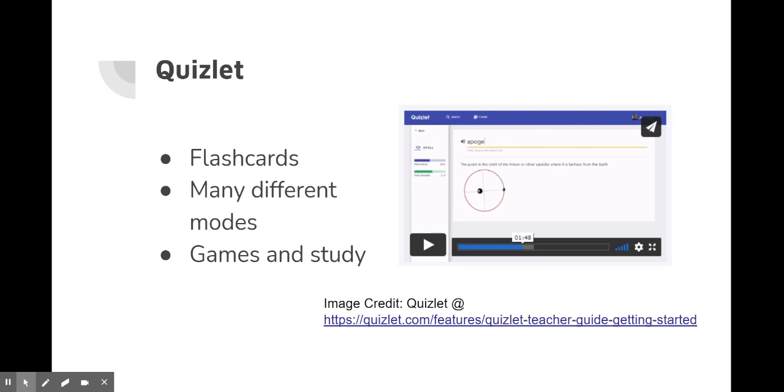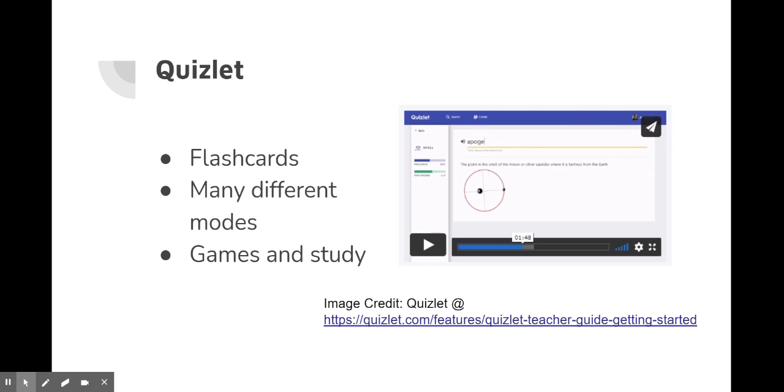Teachers can create the flashcard sets to match up exactly their curriculum in the classroom. But they also can use some of the different tools within Quizlet to gauge student understanding on these important vocabulary concepts. So there are many different modes that Quizlet has, not just a simple flashcard kind of set. There are different modes that help the students to learn the vocabulary and learn the definitions, and then different modes that are a little bit more like games that they play that also help to reinforce those.